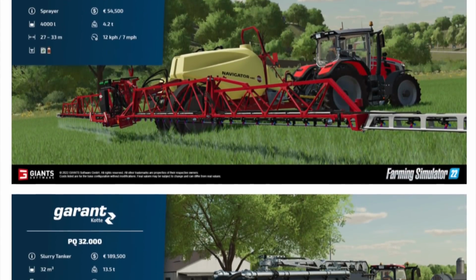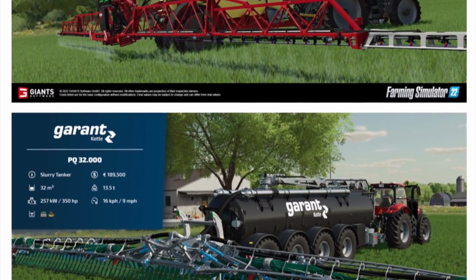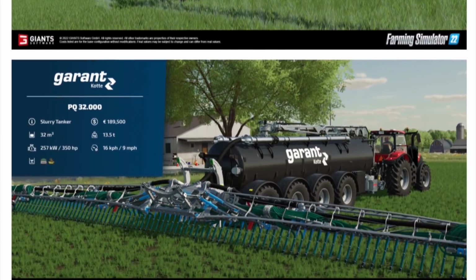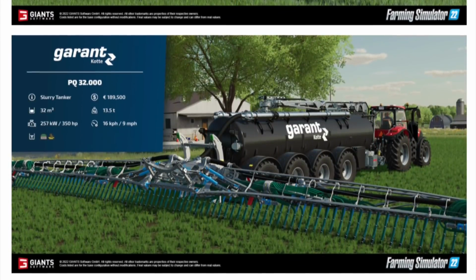More content will be included with the patch as well, with 2 new combine harvesters, a few slurry spreaders, a fertilizer spreader, and a trailer, but that's at a minimum. We could be getting more. I've also done videos on all of those new things in the past, so if you want to check those out, links below to the Farm Sim News playlist.